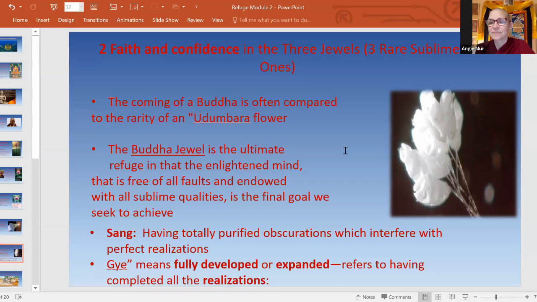It's somebody who's realized emptiness, is one way. Is that correct? Yes. So an arhat is someone who's achieved liberation from samsara. So he's no longer cycling in birth and death. He has ceased the cycling of samsara because he's had a direct perception of the wisdom realizing emptiness. So they have ceased the grosser delusions of the mind.